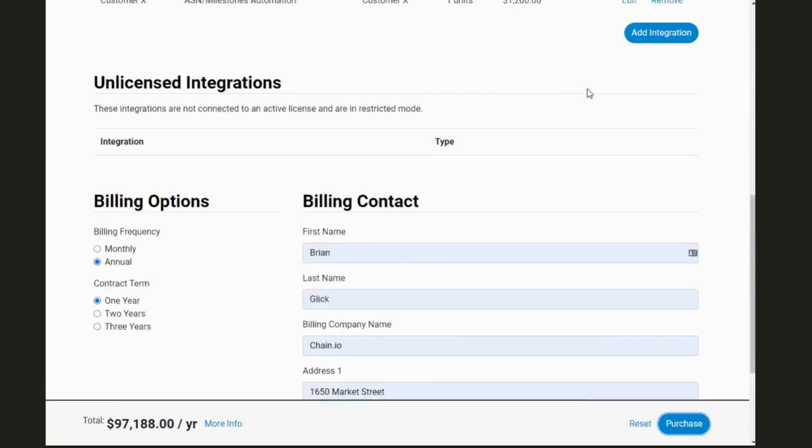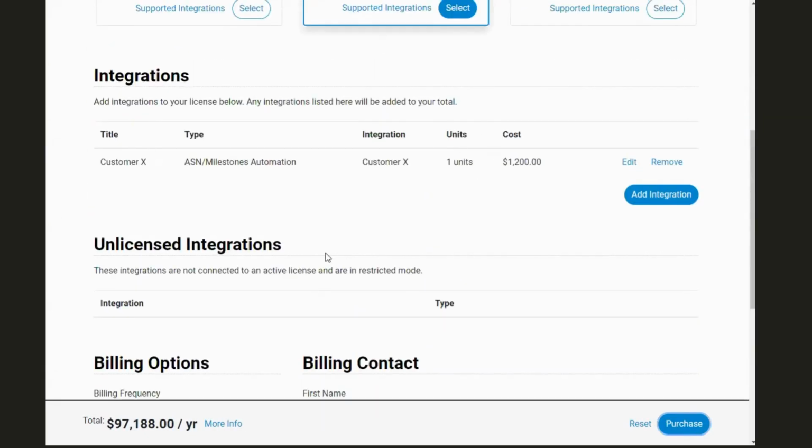For our existing customers, this won't be active in the initial release. We are migrating everyone's billing into this over the course of the next quarter or so. So anything you have today, you don't have to worry about this with. All of that licensing is already grandfathered in the background. And as we migrate things in, your account reps will let you know when this becomes available for you. But nothing you have today is affected by this. It will all continue to run as it has run in the past.